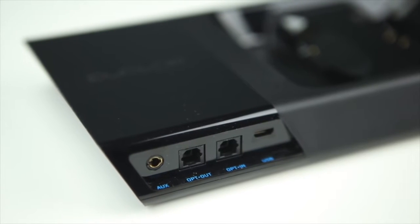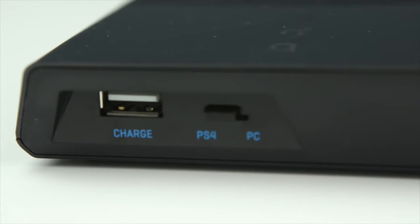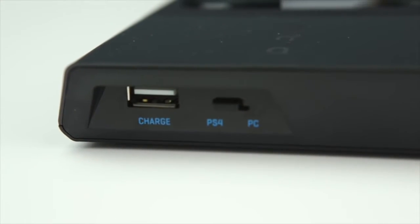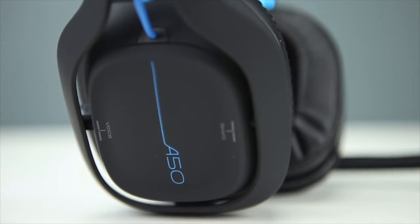There's a lot of connection options like traditional audio or optical audio, and despite the implied simplicity, there is still a lot of options here to work with. The sound quality here is also still great. You can manage some of them on the fly. You do get all the features you need, considering you're paying for them with this. And there's a lot of options which are selectable on the fly, or you can use Astro's suite of features, which is pretty nice if you're into fine-tuning every little bit about your headphones.